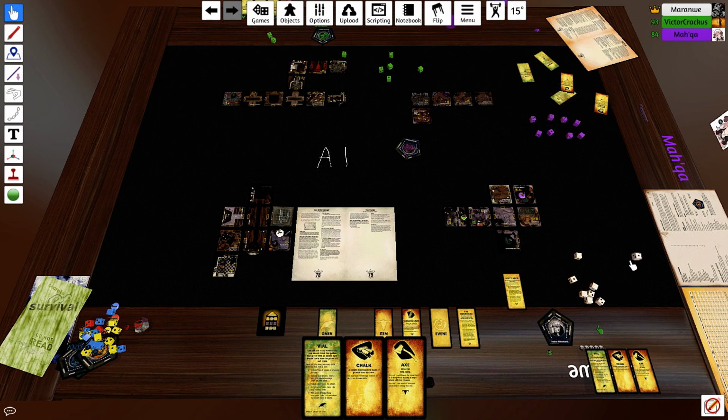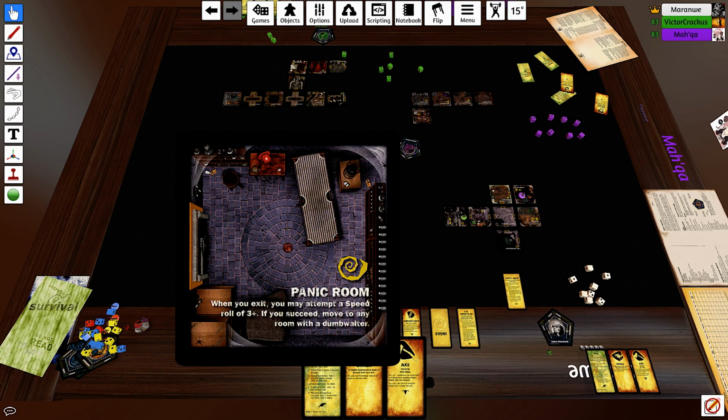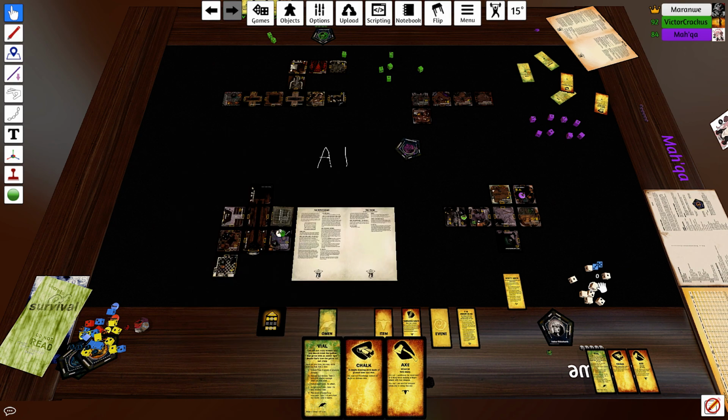And let's see. When you exit, you may attempt a speed roll of 3+. I'm going to wait here. I would just stay there. It's going to be my escape if Macia comes. Go ahead. Next turn.